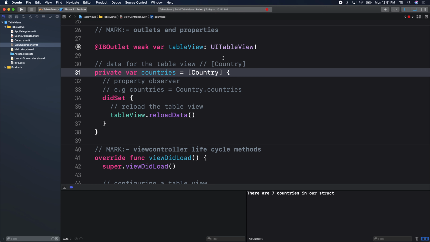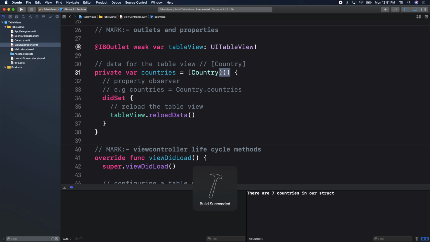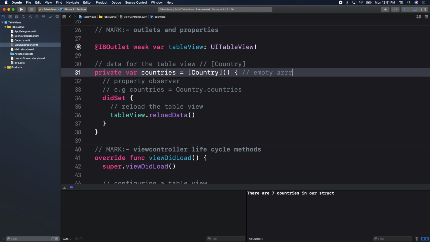Update our code to this, because right now we did not initialize our countries. Now our countries is initialized. So update your code, remove the colon to be equal to array of countries, initialize. Basically, the class was not initialized yet. So we know in classes, we have to initialize our properties. So countries was not initialized yet. Now it's initialized. This is an empty array. Right now we should build without any errors.